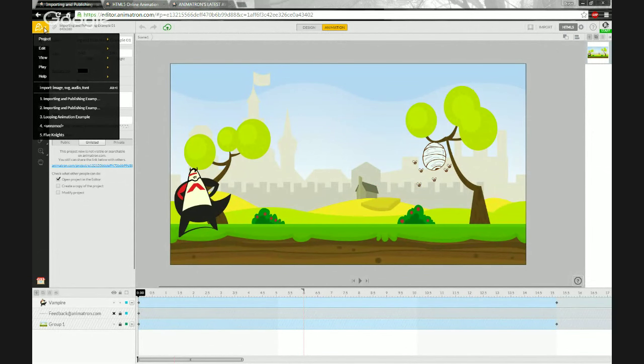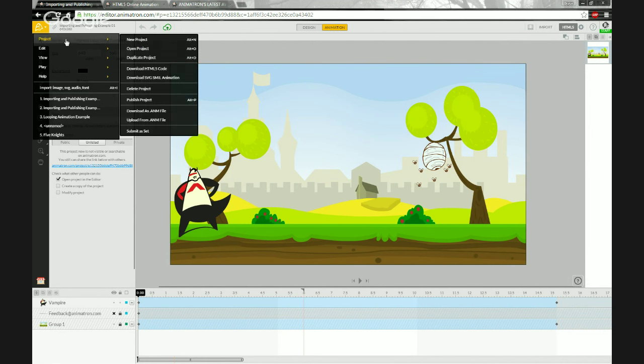So what I mean by that is when you download the code itself, and just to show you where it's located, click on this main menu button again, and also under the project tab, and you'll see here it's the fourth option down is download HTML5 code. So in order to be able to download it, first of all, you need to have a pro account with us. A pro subscription will unlock this feature.